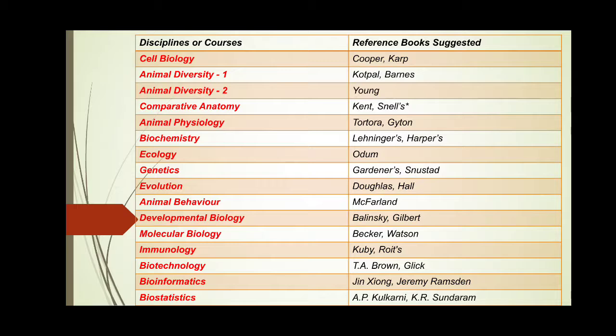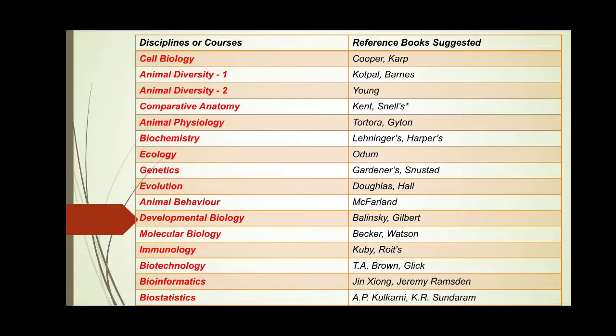Harper's is very simple. If you have less time, then you can use Harper's. Harper's is preferable for UG students who have very little time in the semester to go through. Harper's is quite abundant, in the sense that not a single topic is left out. Harper's has every topic covered, but in summarized, simple form. Lehninger has very nice explanation.